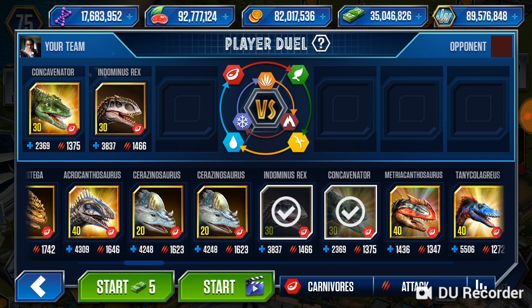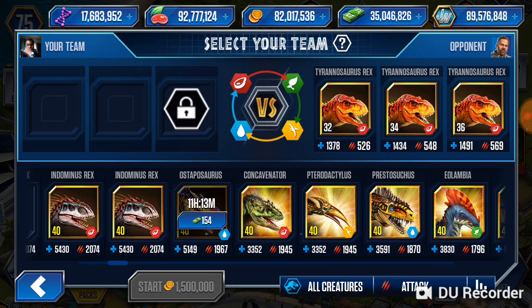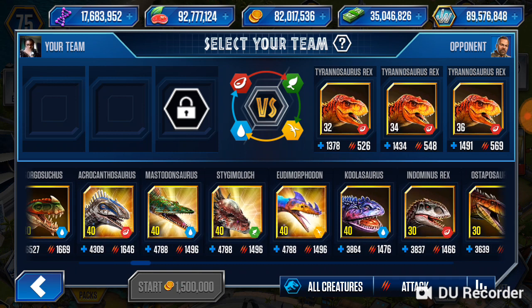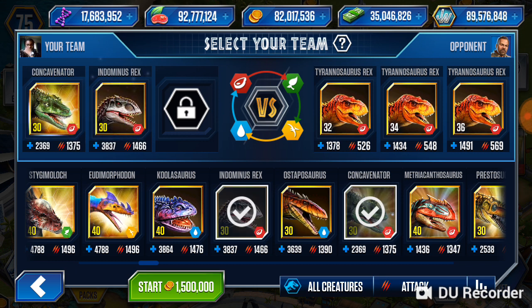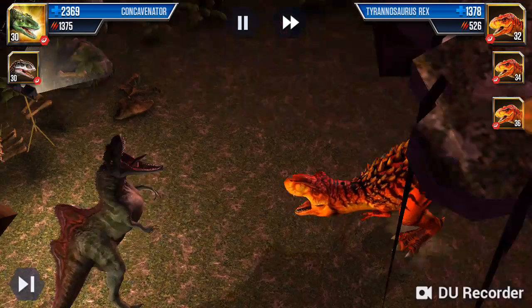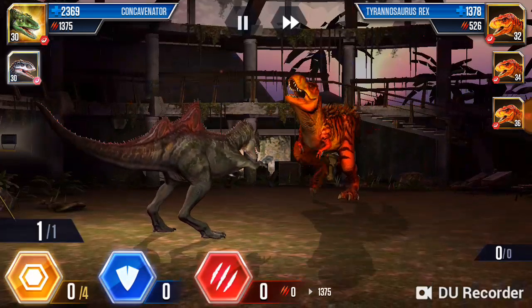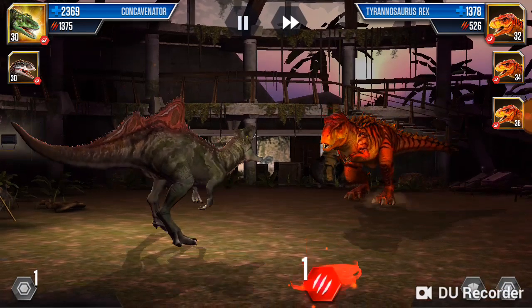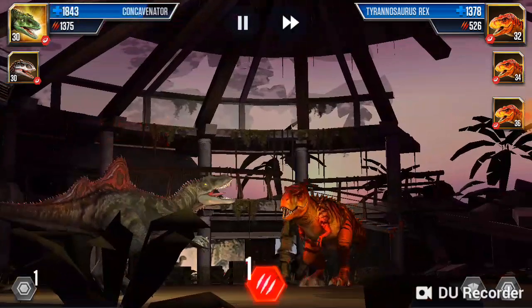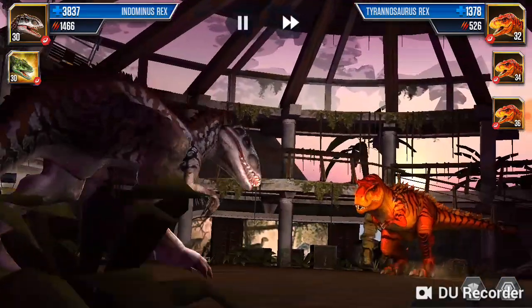Alright, so putting Concavenator. No, actually, no, we gotta go to the battle up here to do that. And if you only have level 30 hybrids, it can kick it with level 30 hybrids too. Look at this. Concavenator is probably the best, like VIP in my eyes. It's just awesome. Let's try not to use this Concavenator for the shield, so let's actually switch to Indominus, because I want Concavenator for him.